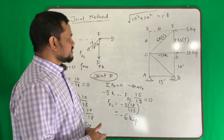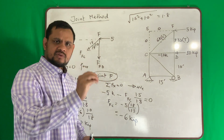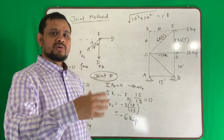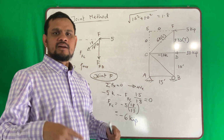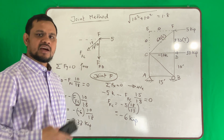So then we will proceed to this joint. So this is the joint method. Take a joint, apply equilibrium equation, find a force. Then go to the next joint, apply equilibrium equation and find the member force. This is all about the joint method. Very simple, but it takes time.